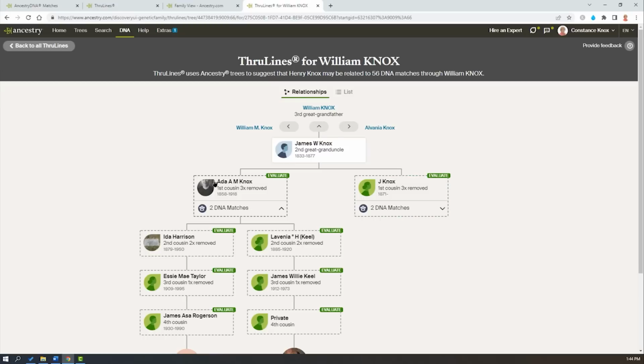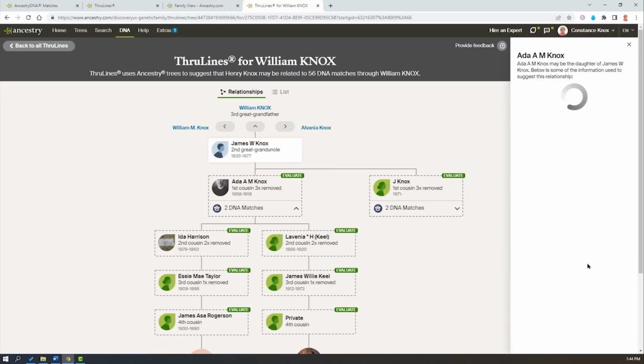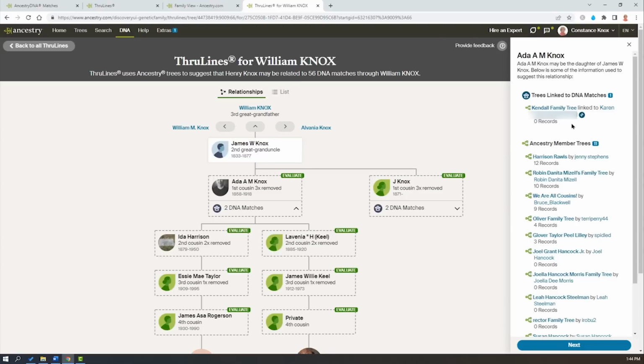So if we want to take a look at these dashed lines and go, well, wait a minute, Ida here is not in my tree, and it appears that she might be the daughter of James. Okay. So we can click on this evaluate button and see what kind of records might be available to us. And what we get here is a list of people that are in the view and a lot of trees that are also suggesting that these records and/or family trees are showing these same people for Ida M. Knox, or Ida A. M. Knox. And so this is the genetic connection up here, but here there are no records, which gives me pause.